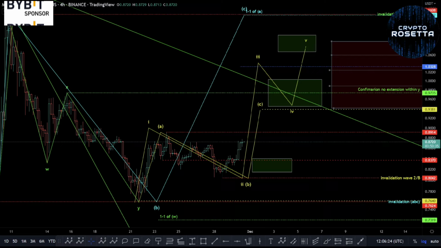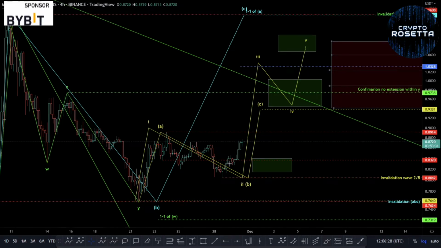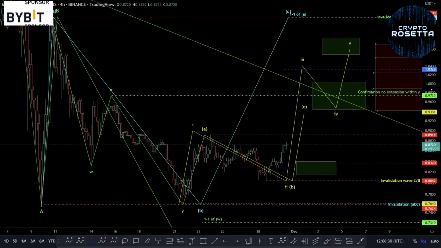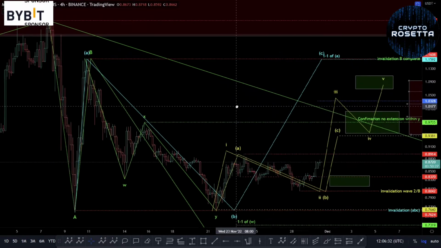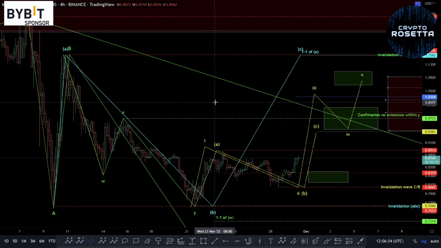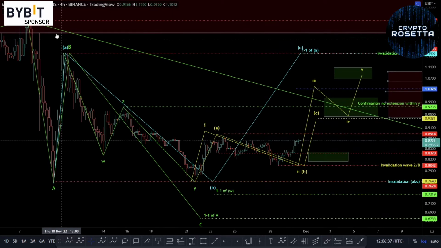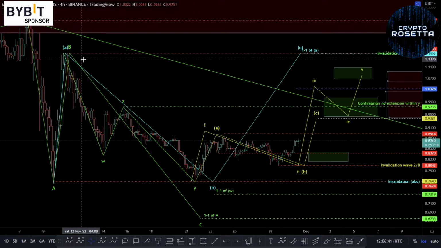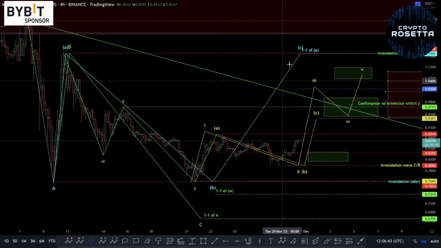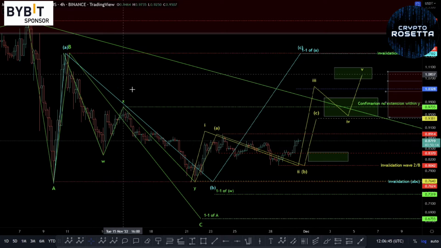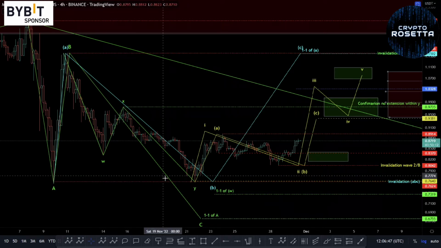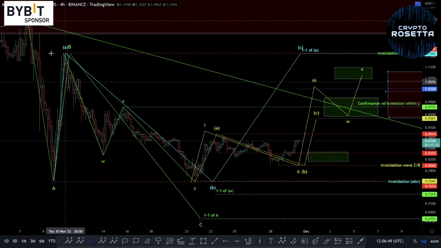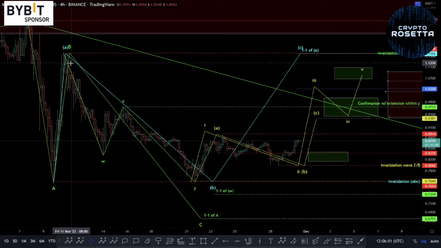Okay, so let's get into the charts. There's a few things that can potentially be going on here. This is the one way that I'm looking at it, and this is that we've had this potential A wave down here, and it's unclear whether this is a B wave formation here, or we already have some other kind of formation in the sense of another wave down, and this is a completed move A and B.